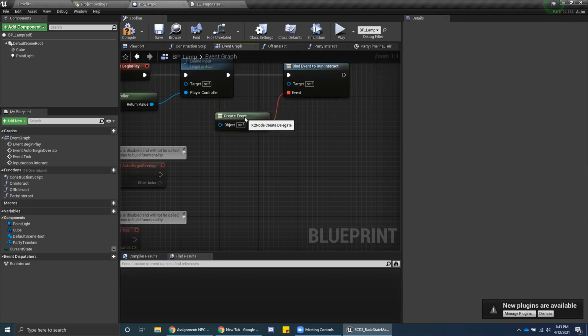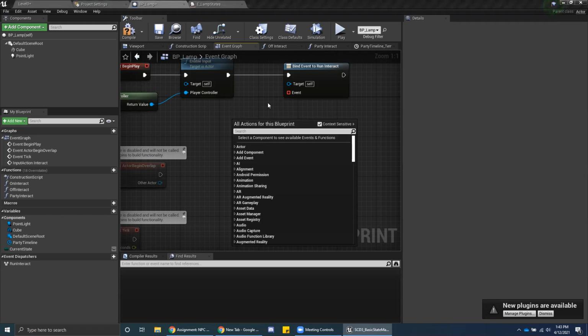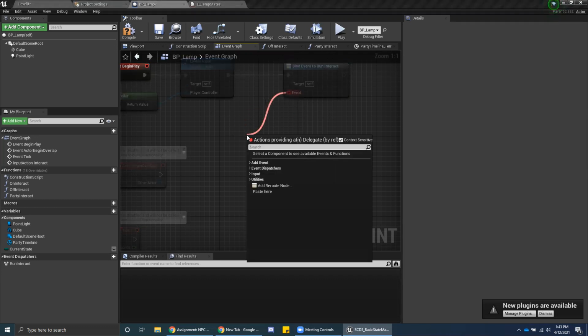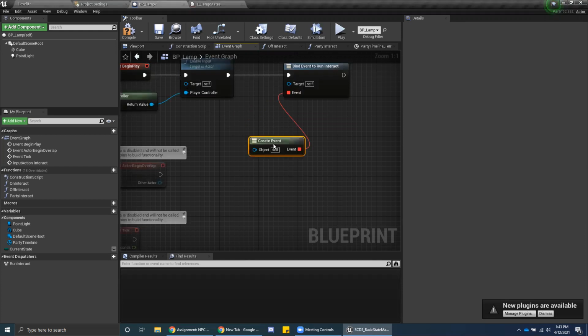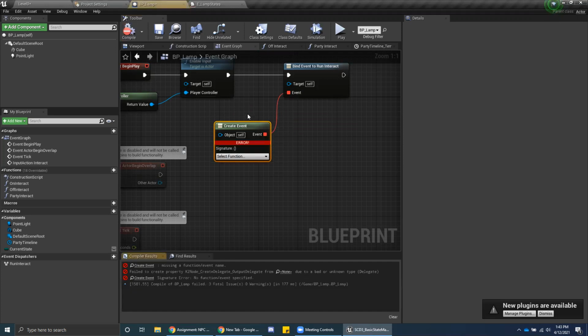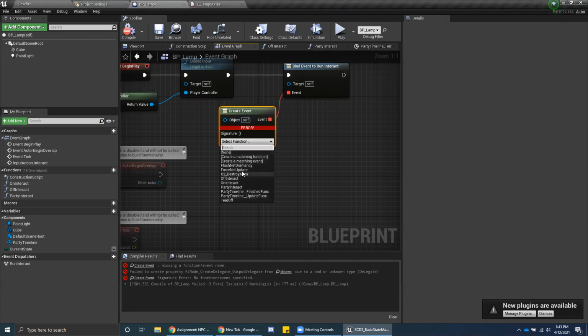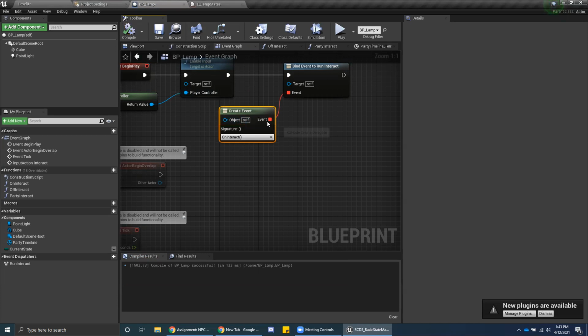Oh, that didn't pop up very well. What did the create event? Normally it has a drop down to select a specific function, but I forgot to compile. I added the event dispatcher, but I didn't compile. Create event has a drop down to select what function you want to call. Always remember to hit that compile and save. Right now it's just complaining because I haven't selected one. But begin play starts off in the on interact.